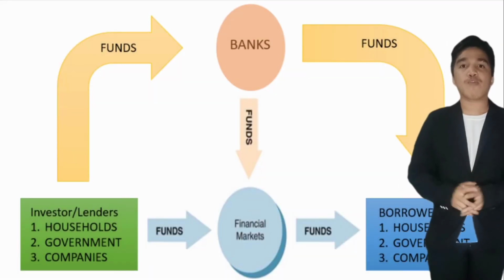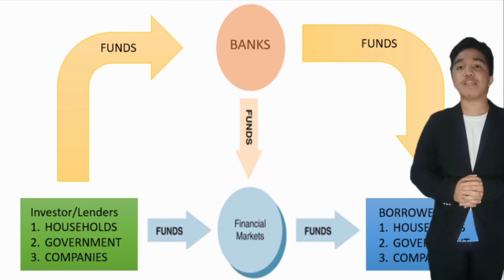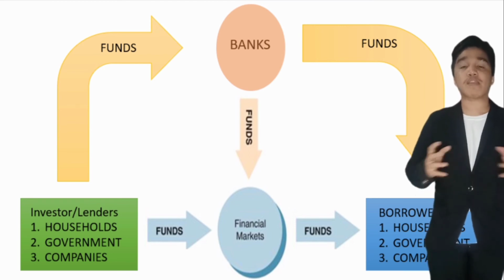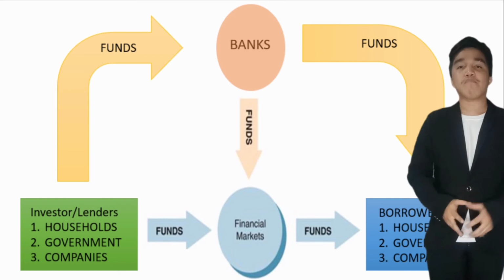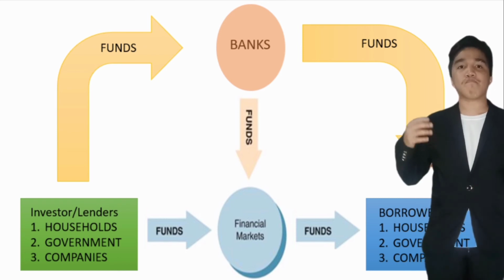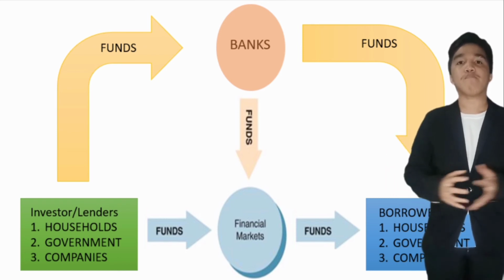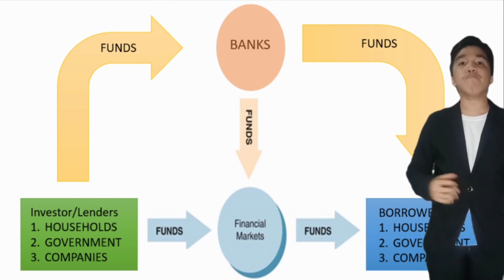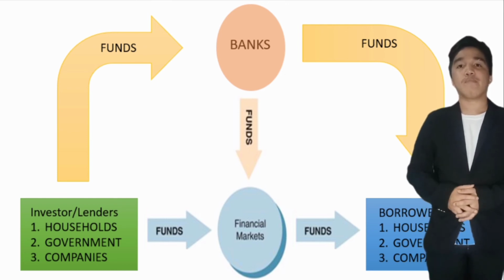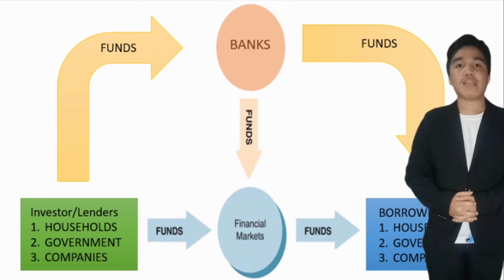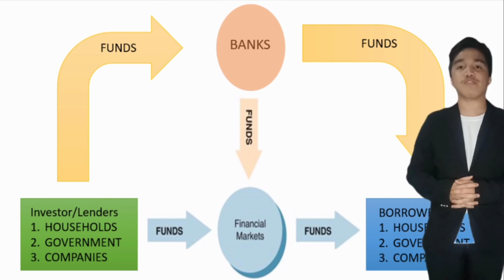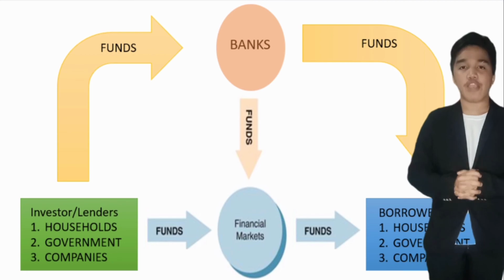Right now, I'm going to show you how banks make money or profit in the financial market. As you can see in the picture, this is how the financial market makes profit. The investors or lenders fund the financial market and bank, to fund the people who want to borrow. For every money they borrow, there is interest when they pay it back. And that interest returns to the investor. And the investor will pay the financial market or bank a tax that they call a share.